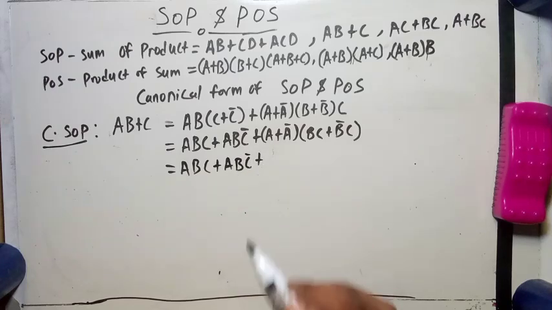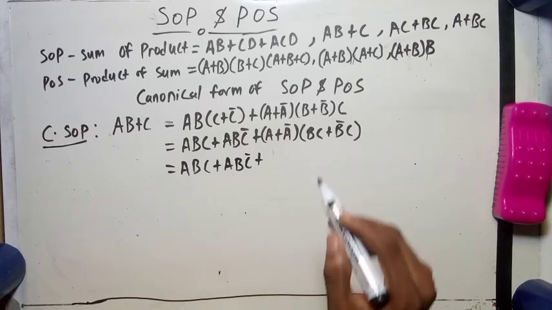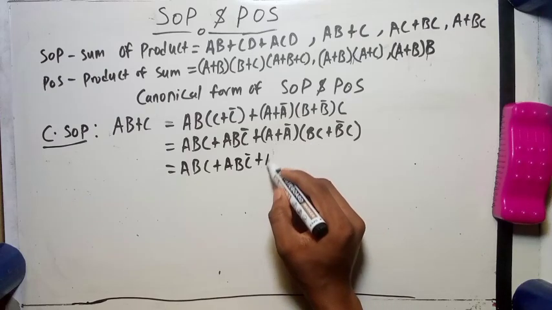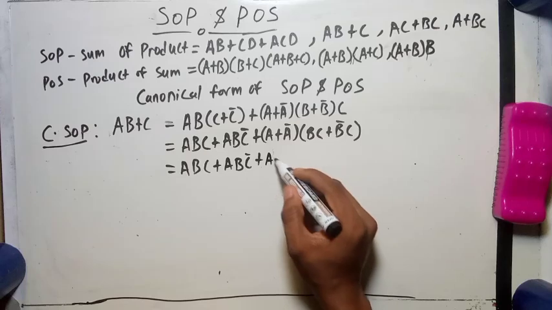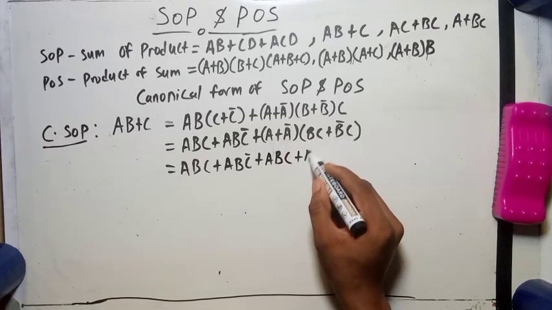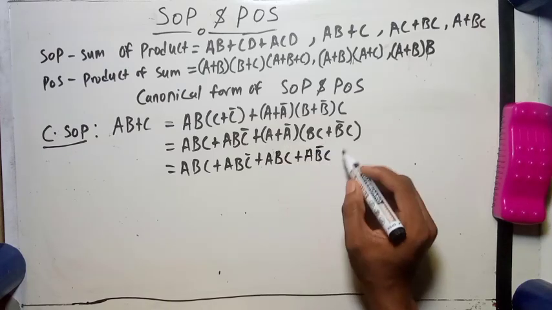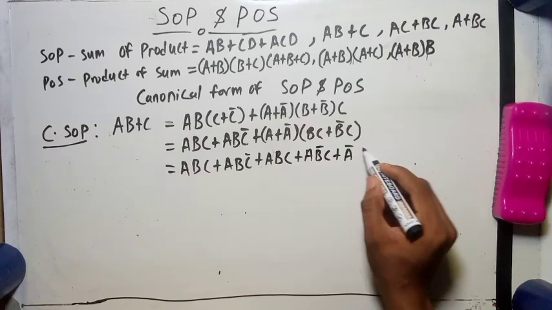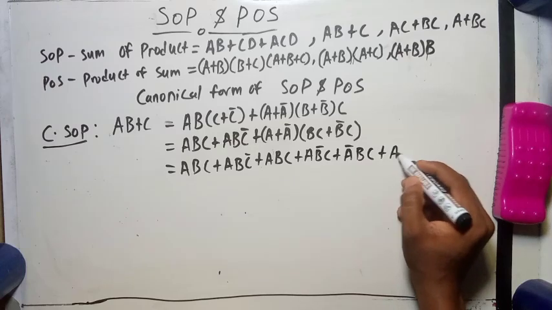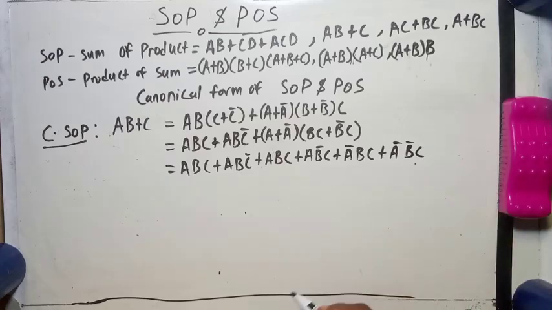Now the idea here is not to reduce to its lowest form. Instead, our idea here is to make sure that A, B, C is in each of the products. So in this one, when we open bracket, we say we're having A, this is A times this. We're having A, B, C. A times this, we'll be having A, B bar C. This times this will be having A bar B C. This times this will be having A bar B bar C.